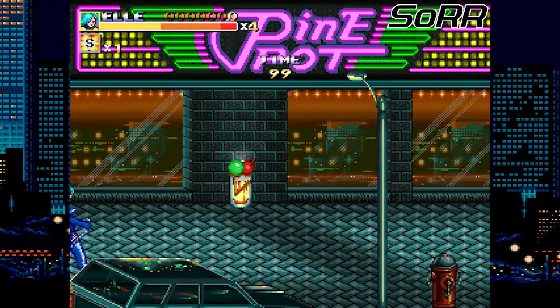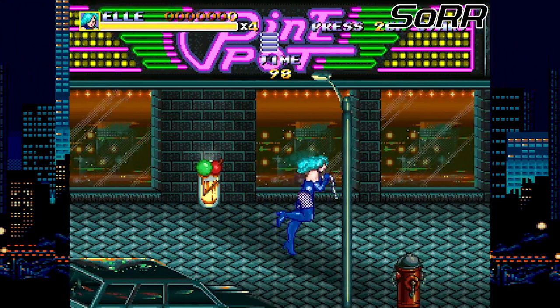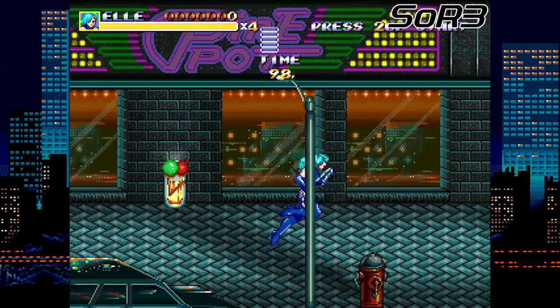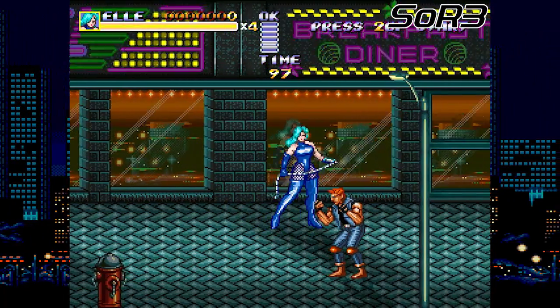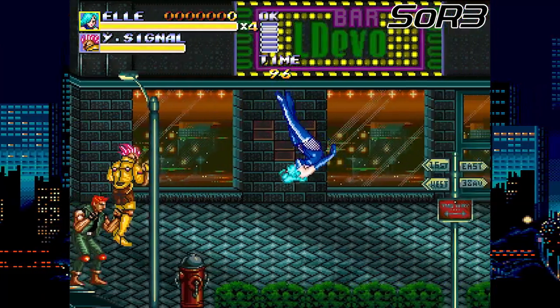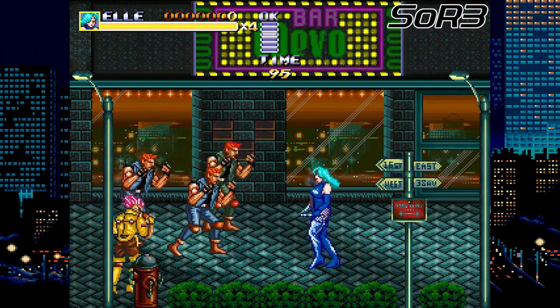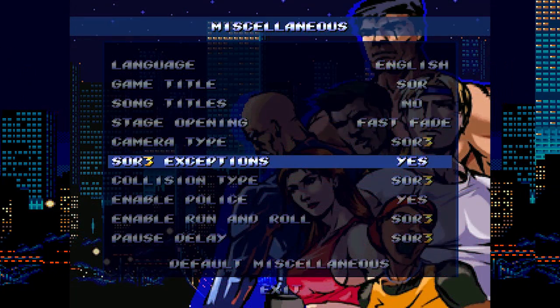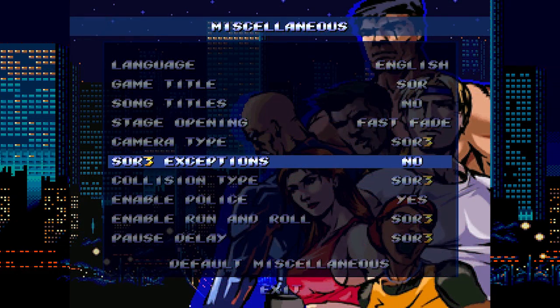The biggest and probably most important change is you are unable to run diagonally. The moment you try and move up and down while running, you'll revert back to walking. This is just like the way it works in Streets of Rage 3, but being able to run diagonally is unbelievably useful, especially against faster enemies on harder difficulties. I highly recommend setting this option to no.